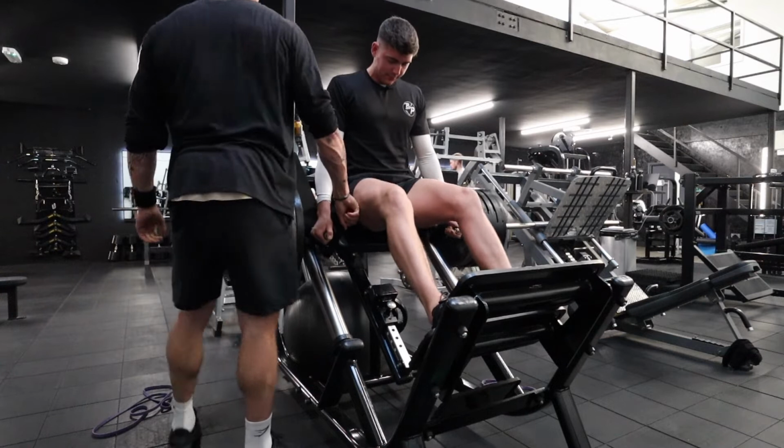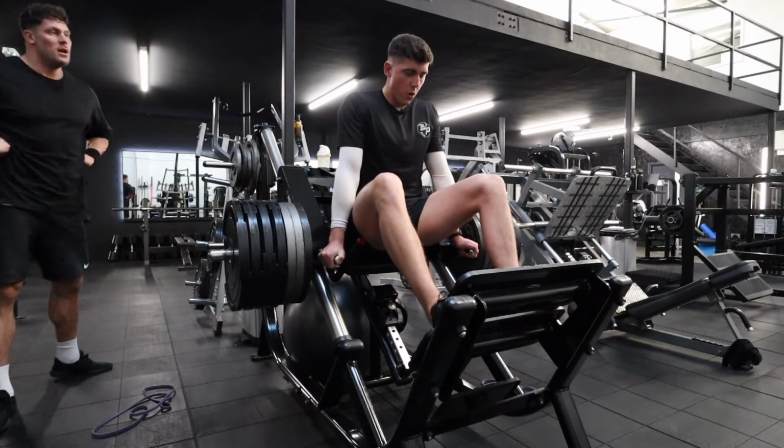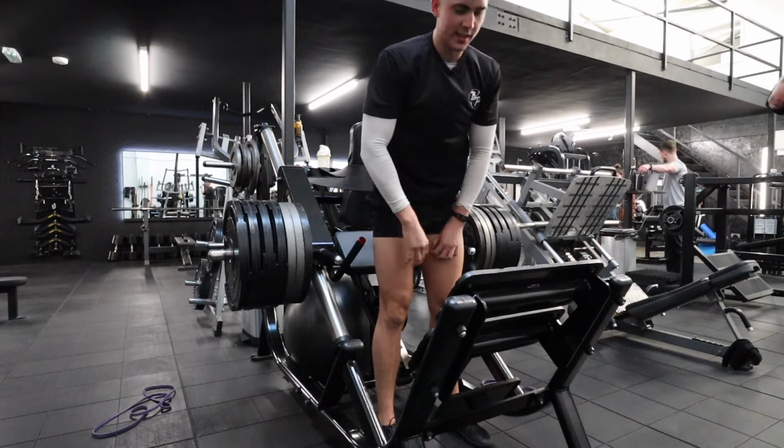Nice. Good set up. I hit the bottom on that. That's alright. My calves always go, you know. Yeah, I've had my calves on that a little bit. My little calves always end up twitching.